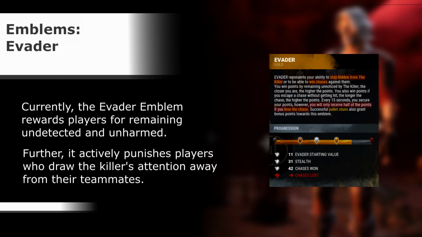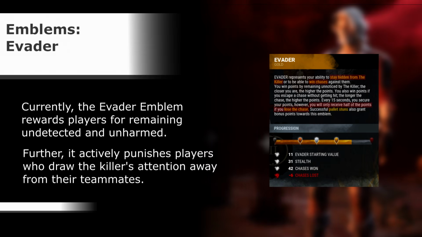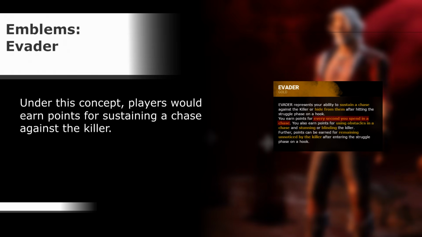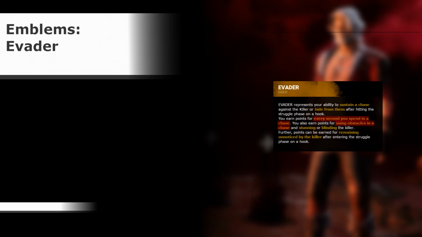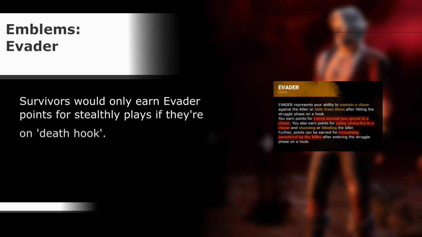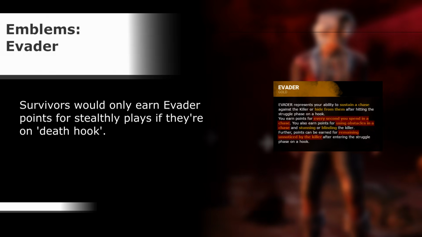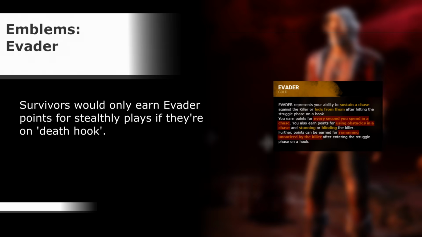Going down in a chase means that you're drawing the killer's attention, something that all survivors should do at some point during the match. So, under this concept, a survivor would earn points for each second they spend in chase, as well as earning points for use of obstacles, which are not lost for being hit or downed by the killer. Finally, a survivor would only earn stealth points towards this emblem if they're on death hook. This is because that would be the only time that avoiding the killer is a smart idea, and a good contribution to the team's longevity.